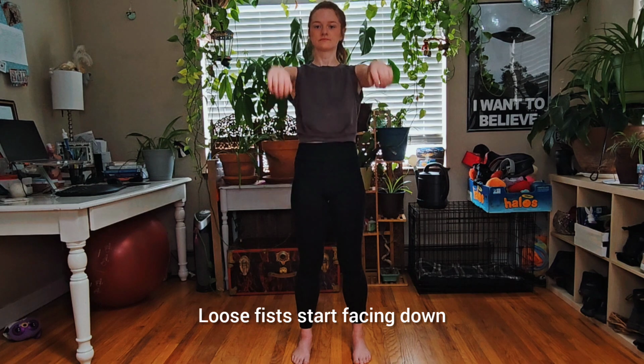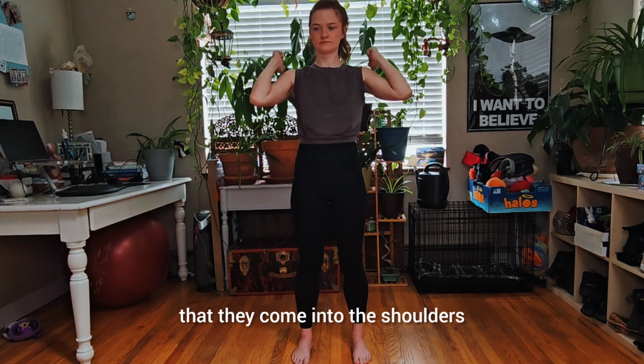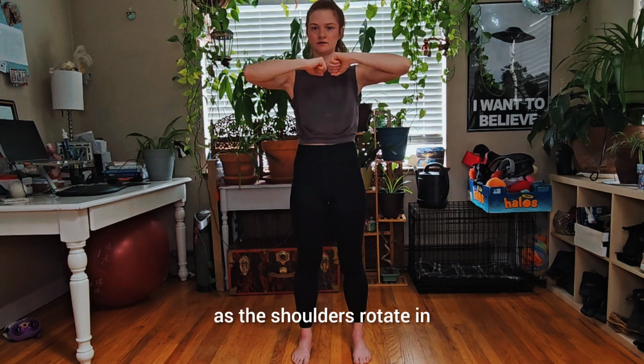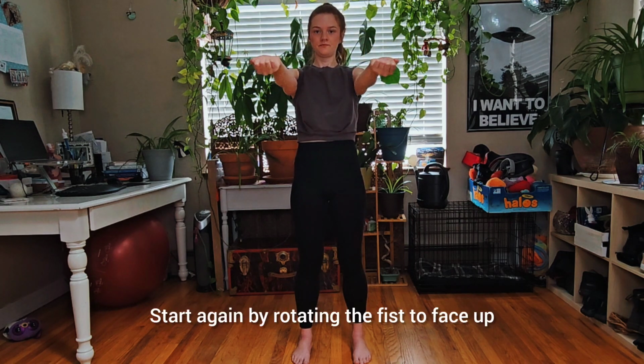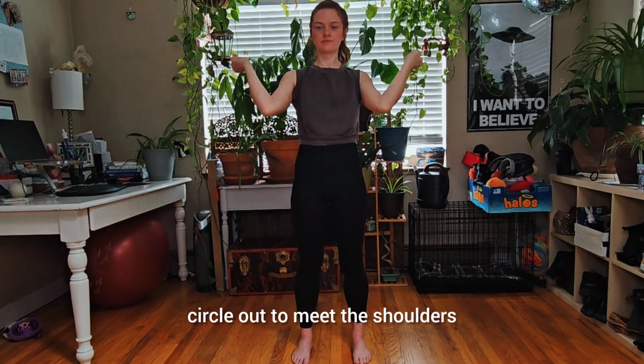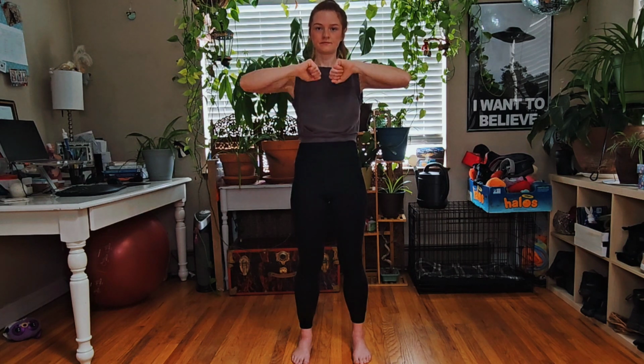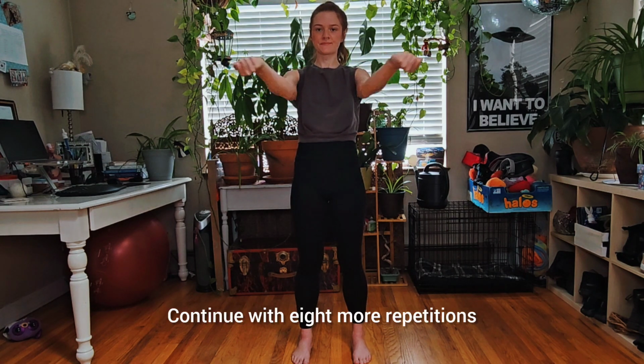Loose fists start facing down, extended in front of you. The first thing you do is rotate the fist to face up. Then move in a circle out so that they come to the shoulders, then to the chest, and complete the circle. The fist will naturally rotate back down as the shoulders rotate in. Start again by rotating the fist to face up, circle out to meet the shoulders, then continue the circle towards midline as palms rotate to face down. Continue with 8 more repetitions.